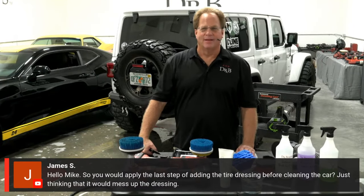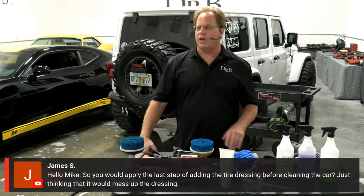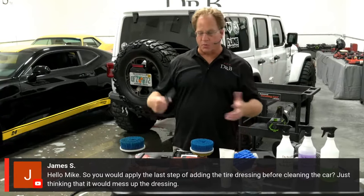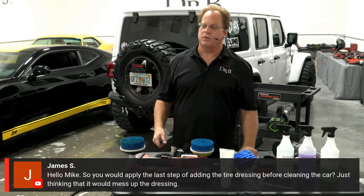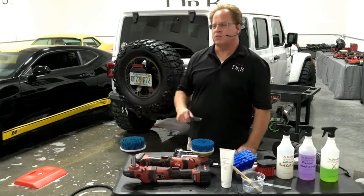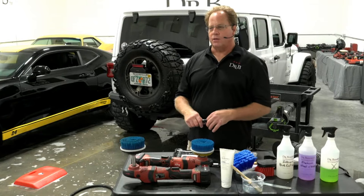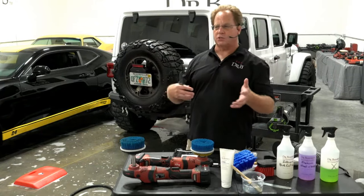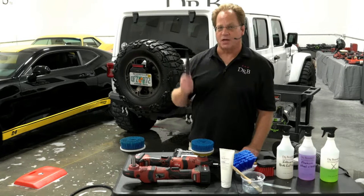So would you apply the last step of adding the tire dressing before cleaning the car, just thinking that would mess up dressing? No, I would do that. It's one of the last things I do, but in this abbreviated live video process, you have to show it right now. But yeah, the tire dressing is usually one of the last things. This morning there was a 1960 Volkswagen bus, and I came to work about an hour early, and the bus was completely done, all the paint correction, glass cleaning, chrome polishing. The only thing I had not done was put a dressing on the tire, so I knocked that out real quick.